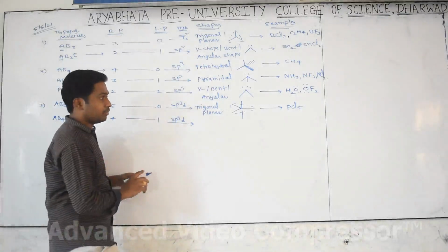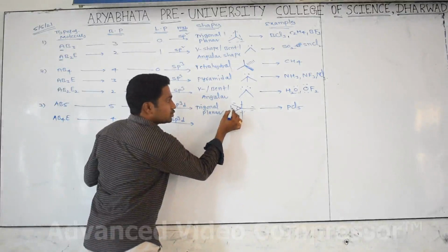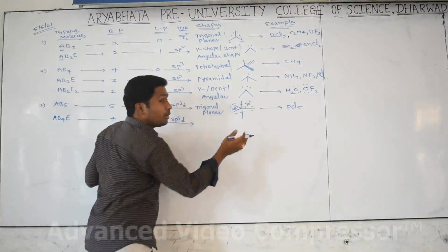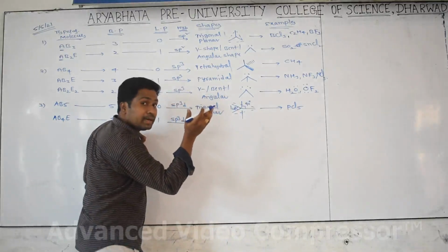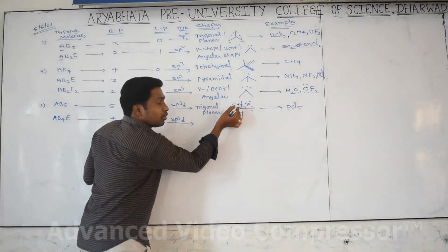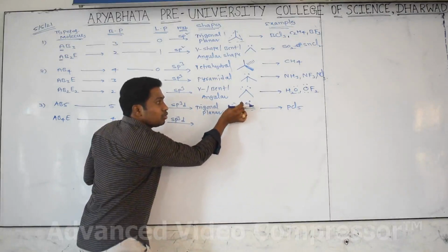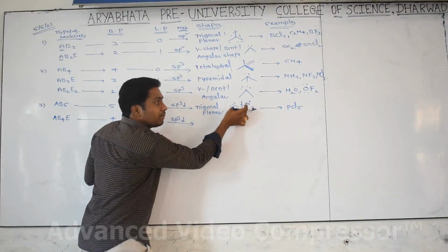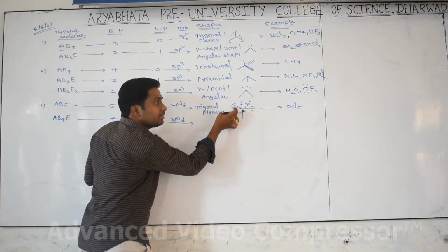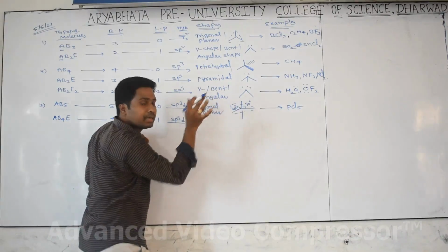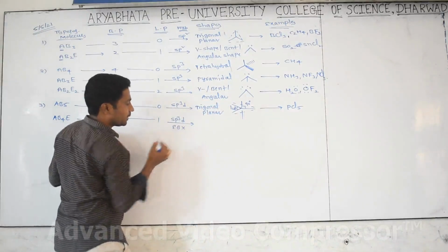Yes, here the concept is very careful. Now, equatorial bonds are making an angle of how much? 120 degrees, but axial bonds are making an angle of 90 degrees. Now, by cutting which bond are we getting less repulsion and a more stable molecule? If you cut an axial bond, the lone pair and bond pair are separated by 90 degrees; less angle means more repulsion, so should not cut. If you cut an equatorial bond, what happens? The lone pair makes an angle of 120 degrees with the remaining, and more angle means less repulsion. That's why you should cut the equatorial bond. The equatorial bond has to be broken.